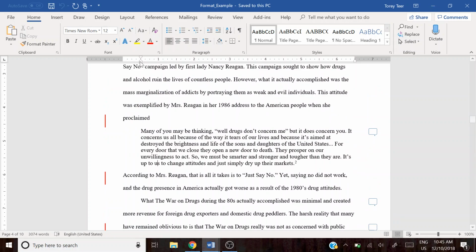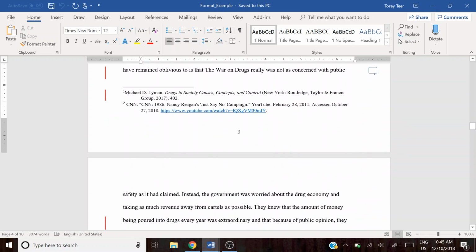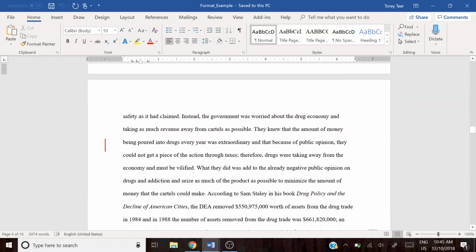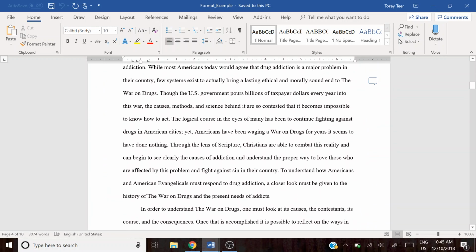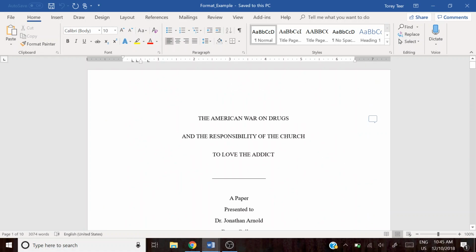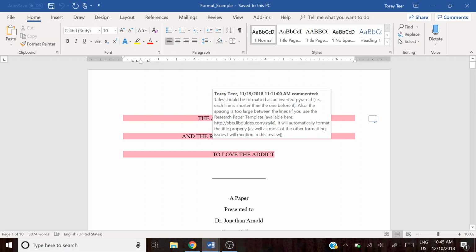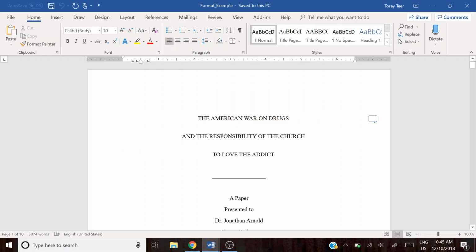The block quote is 0.5 inch indentation. You'll notice with the footnotes, there's not the space built in. The indentation is not 0.7, it's actually a hanging indent. And so I intend to make a video in the future explaining how, if you start a paper and it's already done without using the template, how can you make your paper look like the template when you don't have all the style guides? You have to do it manually, and it's time consuming, and that's why that's reserved for a future video.